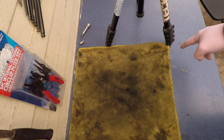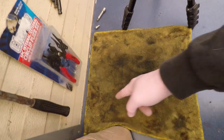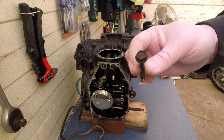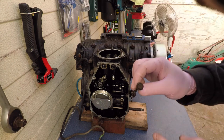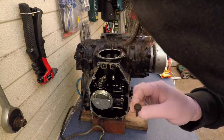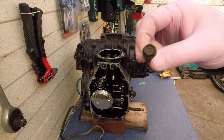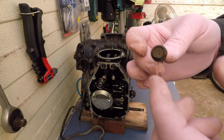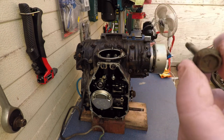On this rag, I'll lay out the screws from top to bottom. This is for my reference. The first screw is out. They're all marked 7. It says something in the manual about the screws marked 7 and the screws marked 4. It's something to do with the torque value. This one came out really easy.